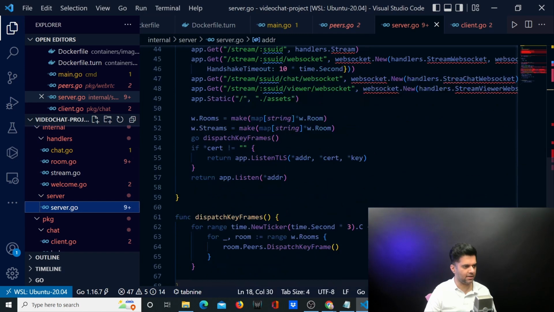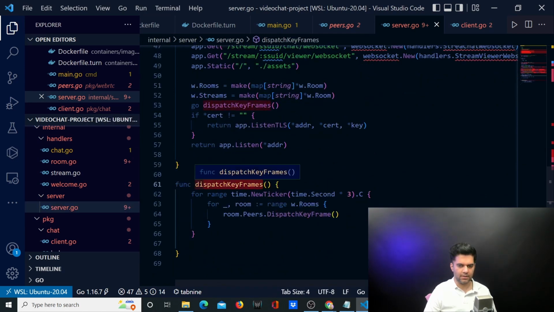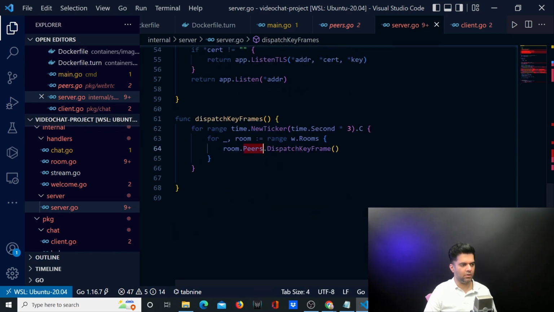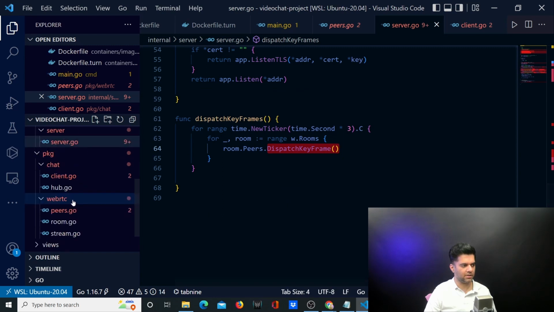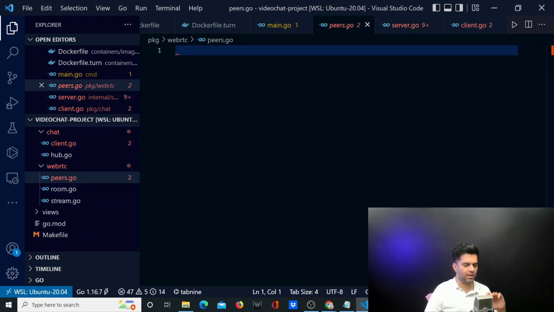It's the dispatch keyframe function, because we call that function from peers, right? So I'm going sequentially, and since we're calling this function, I want to create at least the outline of it so that everything makes sense.